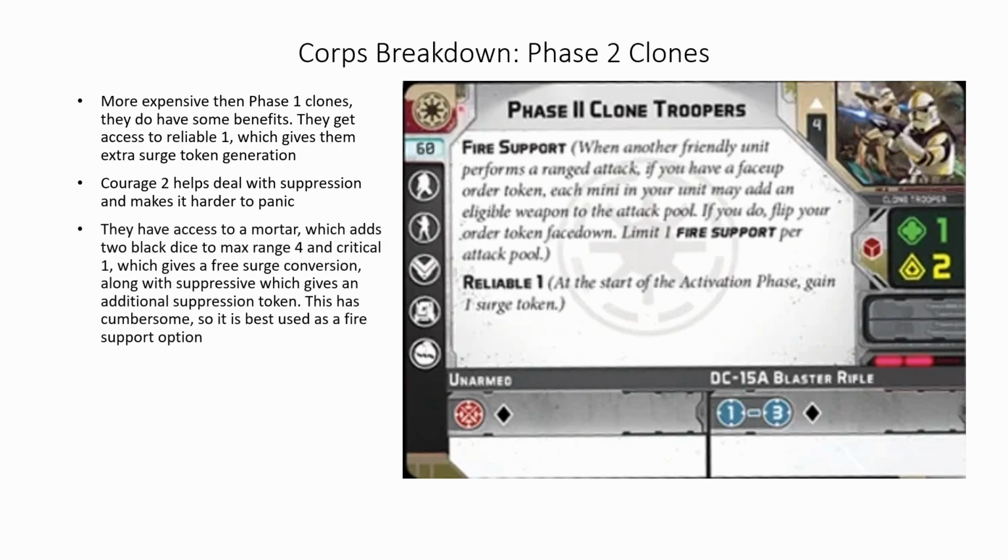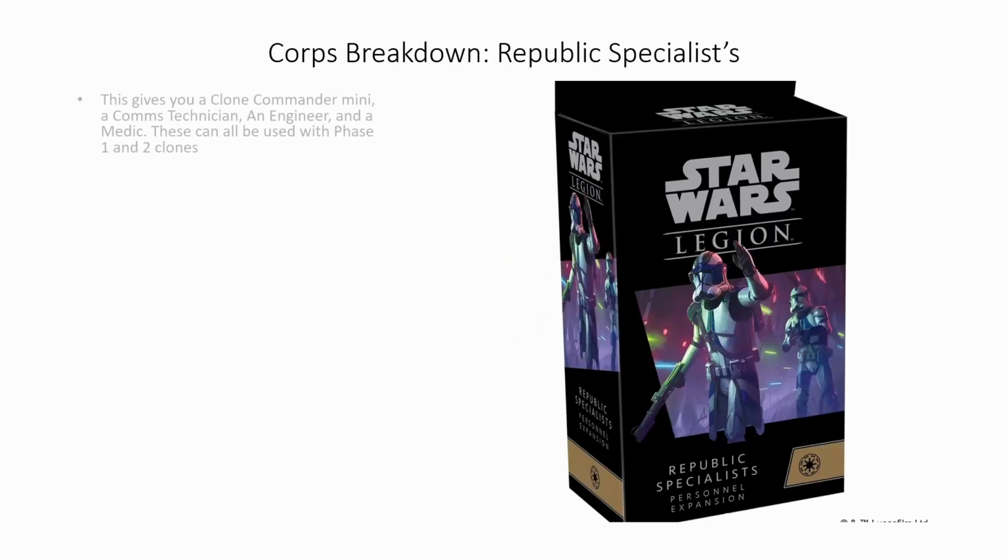They have access to a mortar, which adds 2 black dice to max range 4 and critical 1, which gives a free surge conversion along with suppressive, which gives an additional suppression token. This has cumbersome, so it is best used as a fire support option like the previous rocket launcher. They also have a Z6 Trooper that is the same as the Phase 1 Z6. Really fun to take.